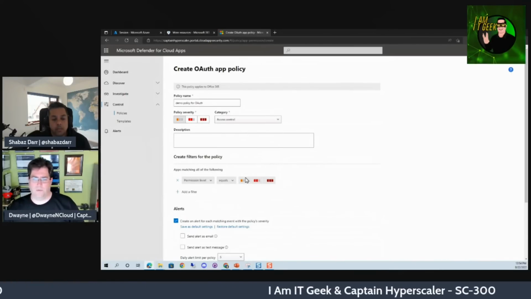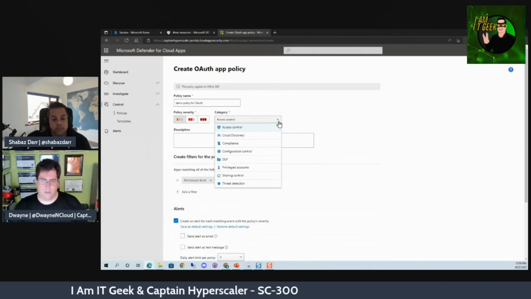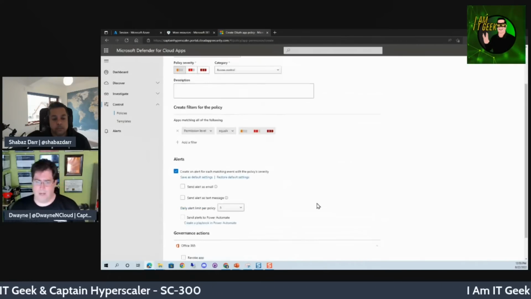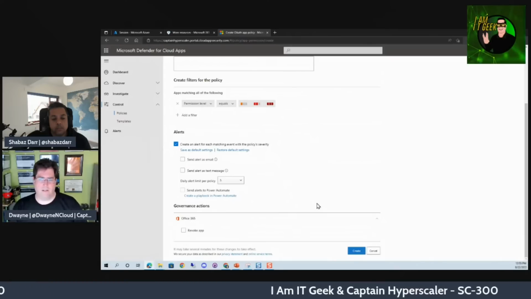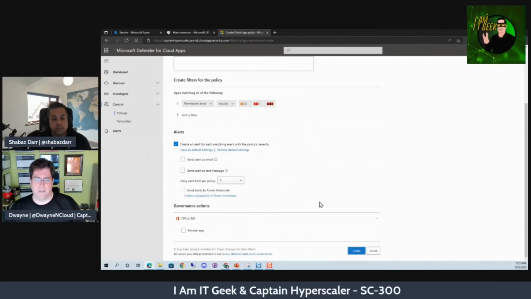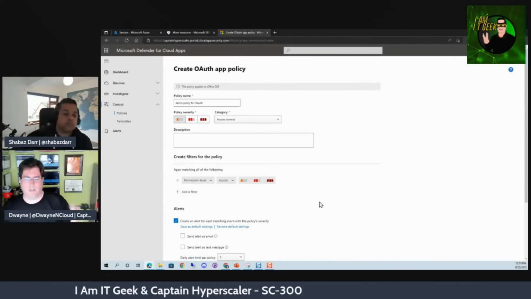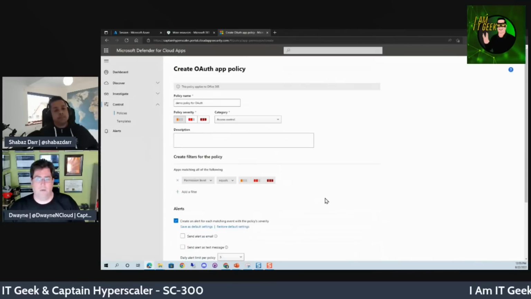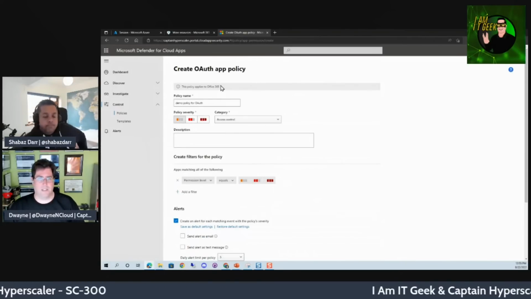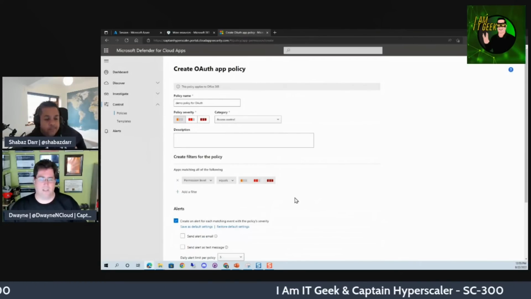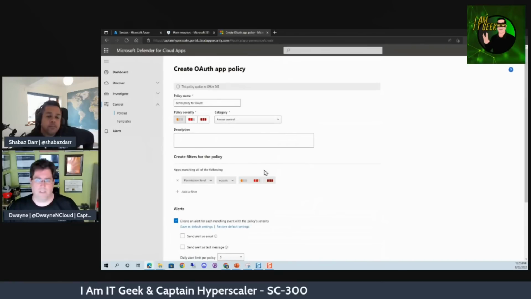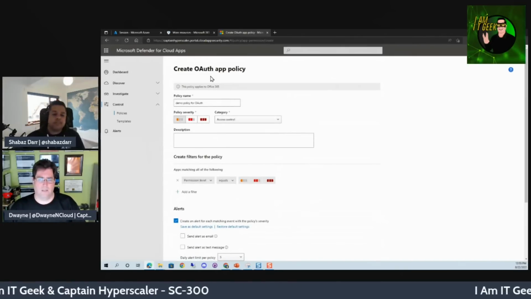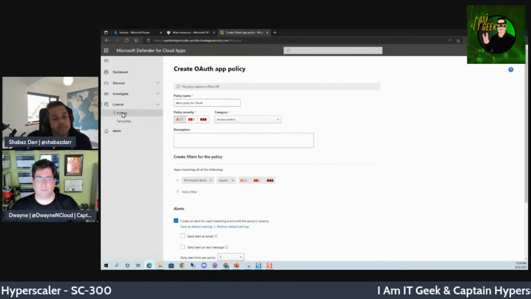We can set up for access control again, and categorize these in different ways. So again, it gives us a way of utilizing OAuth policies and OAuth capabilities for our cloud apps, and how we access Office 365 and who might have access, or how we alert on maybe suspicious activities that might be taking place on our Office 365 tenant.